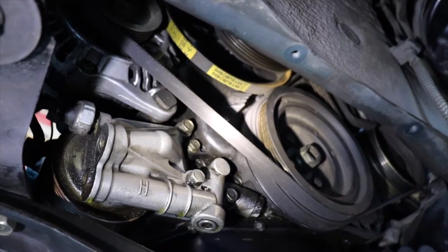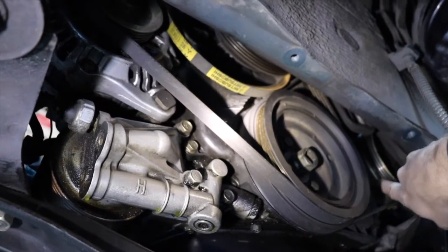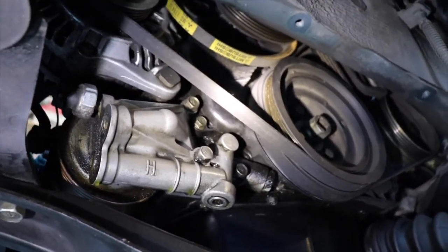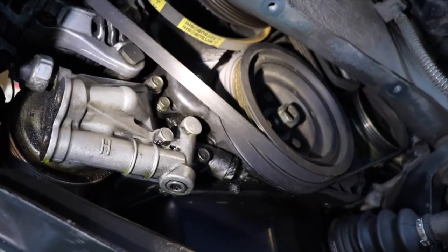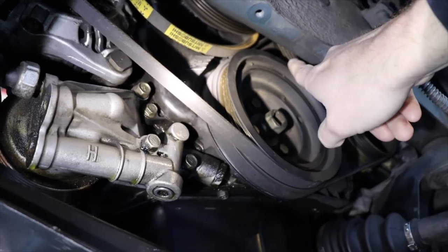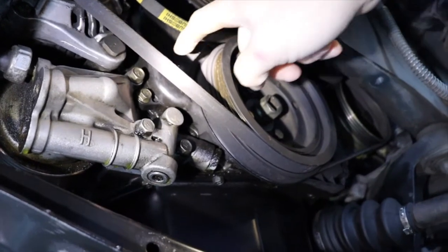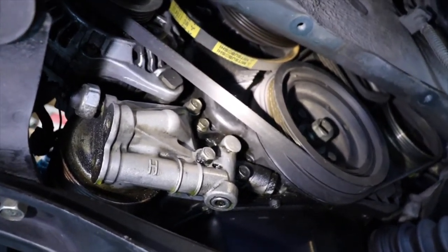Near the alternator you can also see, if you have keen eyes, that there's a new AC compressor back here. So this car has been upgraded to the newer style refrigerant and does have a modern working AC system, which is awesome. It's a tight squeeze but we've got some things to do back here. Priority is getting all these belts off, taking off the harmonic balancer. You also want to take off the water pump pulley before you loosen all the belts, so you have that extra tension to help break those bolts loose. Then under that we'll get to the lower timing belt cover and start working on the timing belt components.